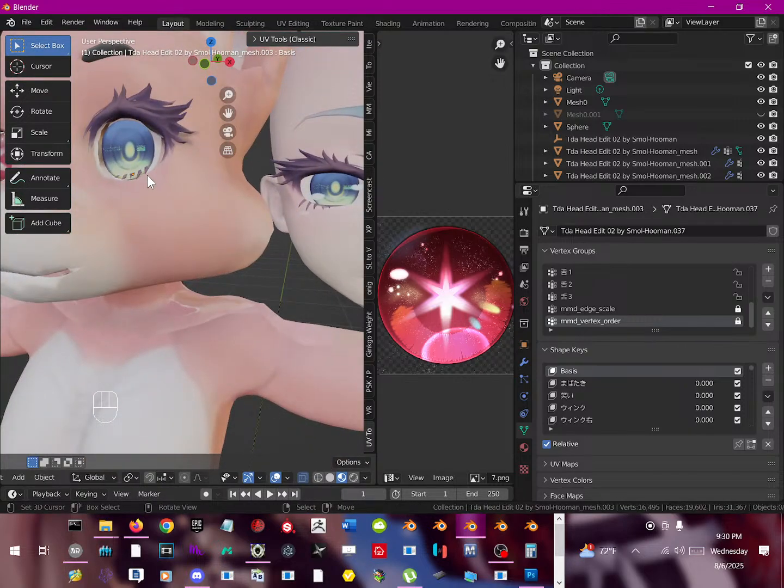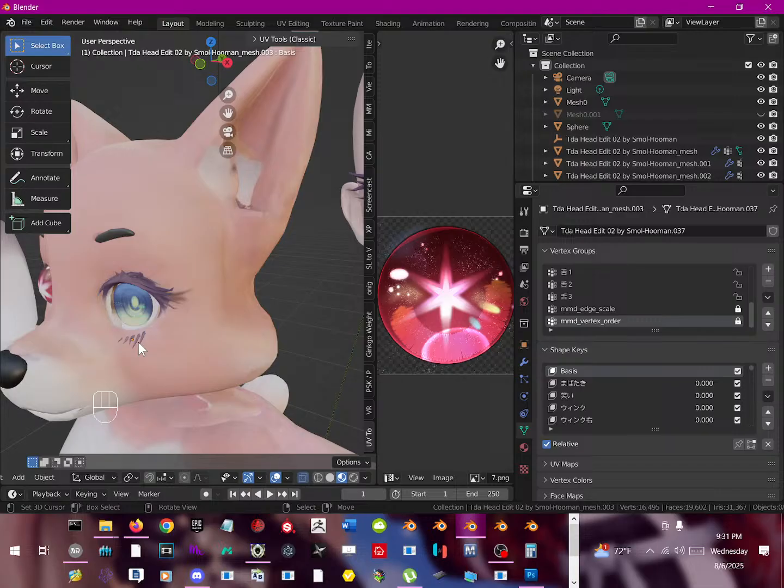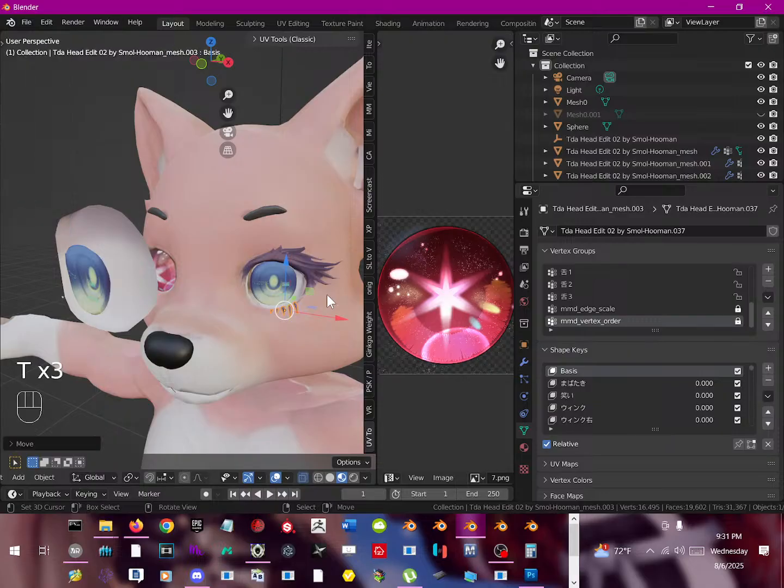Think about how long it takes to make a character. So I'm going to put the eyelashes together. I think they're on her. No, they're on her cheek. See, this is why I wanted it to be textured, so we can get a good idea about this. So I'm just going to press R and all that jazz and rotate it.